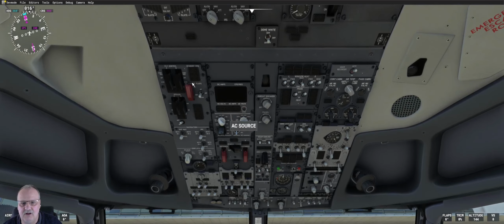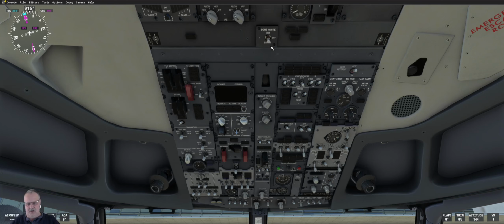The other thing we're going to talk about is the four quadrants of the overhead. This is quadrant number 1, number 2, number 3, and number 4. I don't know if that's the correct terminology for it, but that's what I use. For those that are flying at night, your dome light is here: bright, off, and dim. We're going to be flying in daylight, so we're not going to have to worry about that as much.